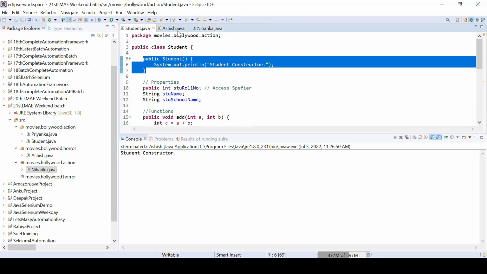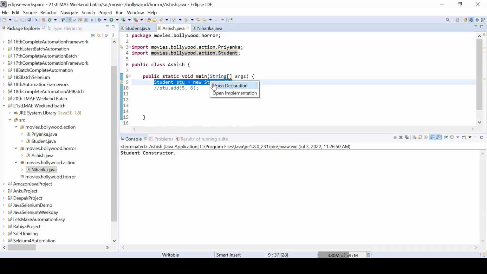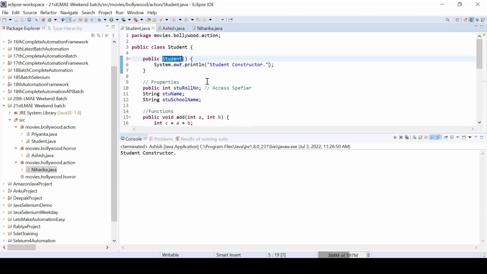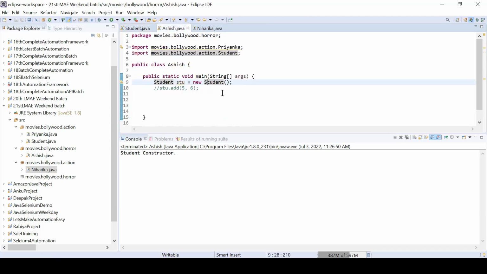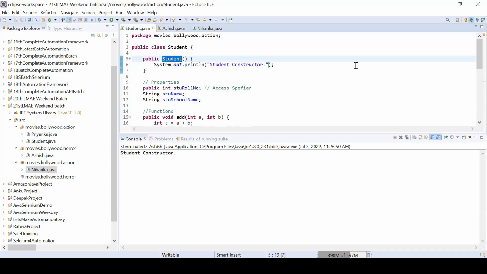So now I will show you a very interesting thing. Now just do it here. Where is the control going? Where is the control going? To Student. In the student class and also in the student function. Got this point? Yes.